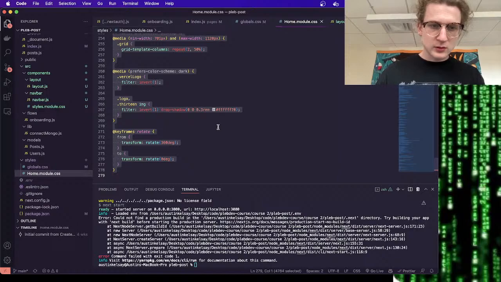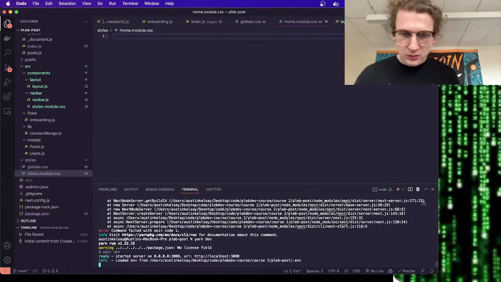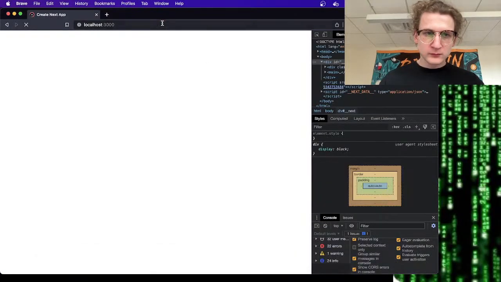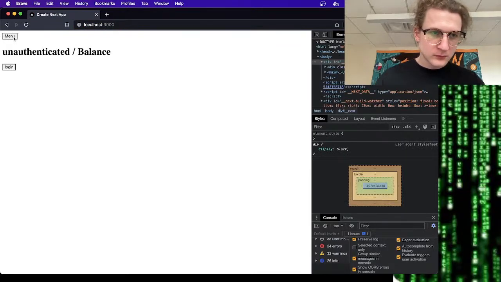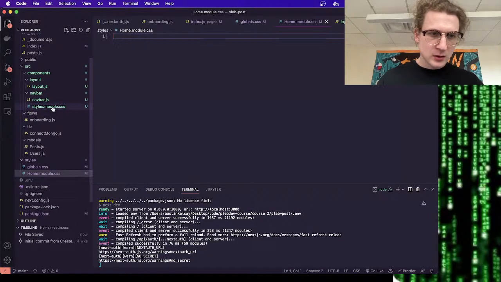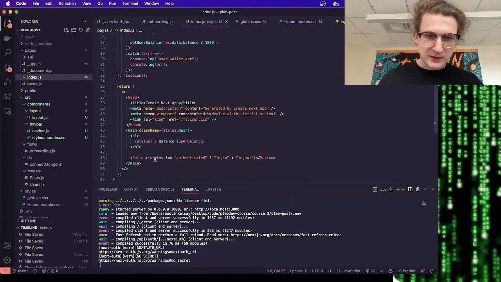Oh, it doesn't work. Let's just delete it and save. Still doesn't have the styles we were asking for there. Let's add the color scheme back to this button.